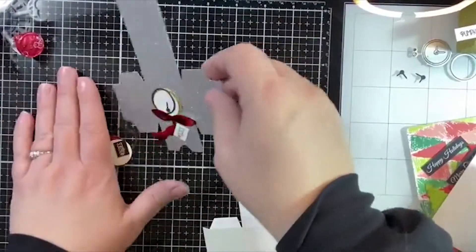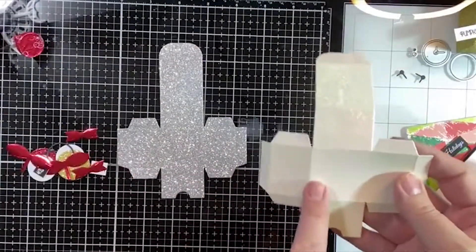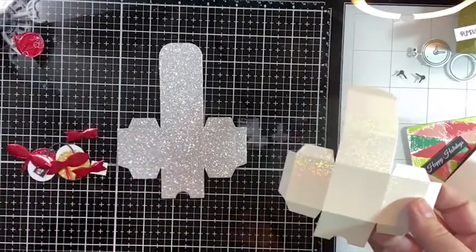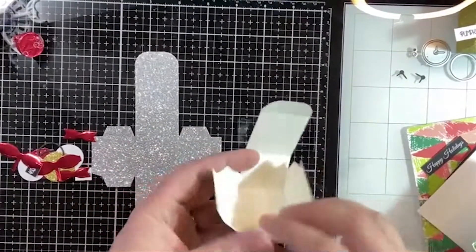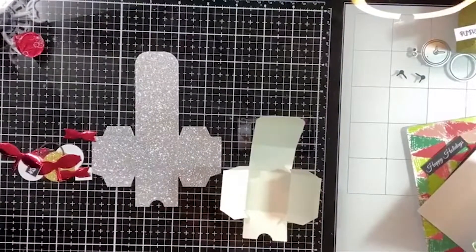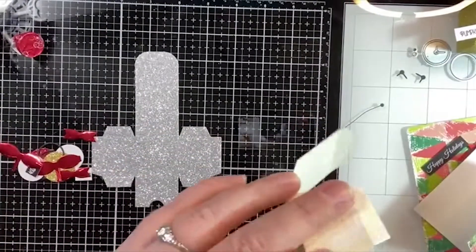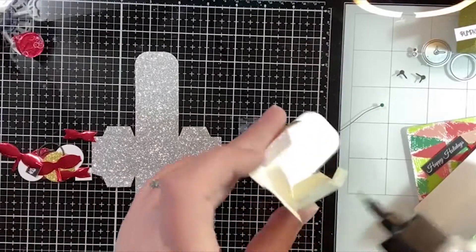I've cut it out of three different papers. This one's out of glitter stock, and this one is the Sizzix opulent collection — I think it's called Mystic. Darren is putting a link to one that's similar. I'm going to quickly glue these together and show you a little trick for gluing glitter stock and smooth surfaces, which can be tricky. I like the Barely Art glue for this — Ultra Bond would probably work really good too, but it might take a little stronger glue than you'd typically use.